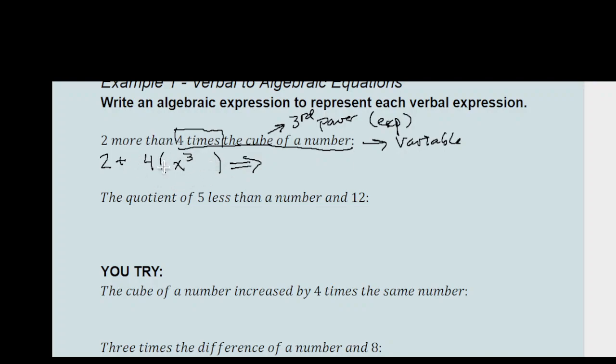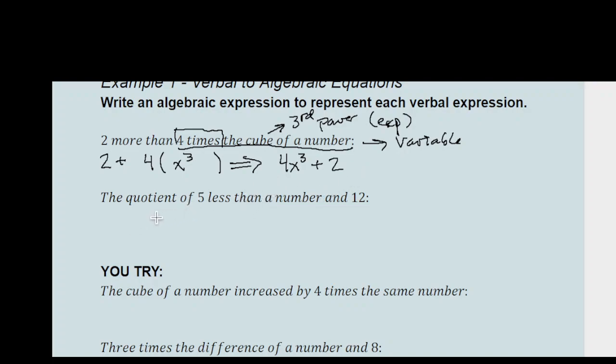We don't need parentheses; we just put those in case. So we're going to write that term first. The reason we're writing that term first is because it has a higher exponent than this, and you always start with your highest exponents and get down the ladder. So 4x cubed plus 2. And then that gives you your work for that.